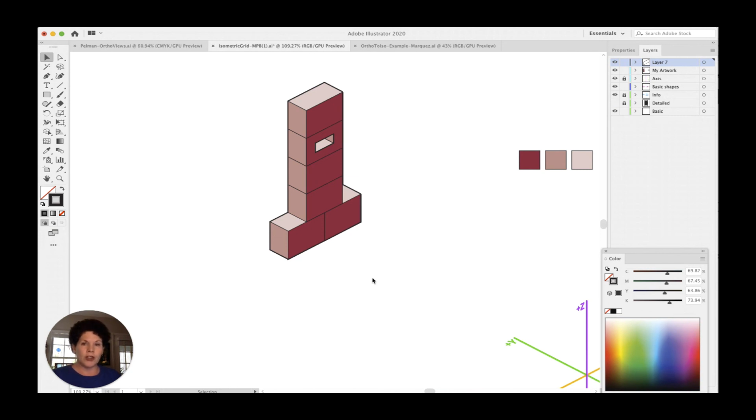Your final technical illustration project will be required to be on isometric grid. So these are times to practice, mess up, learn the workflow and learn those keyboard shortcuts and start zooming in and being precise. If you are not using a mouse or a stylus and you're relying on your fingers on a trackpad, this may be very tedious work. It's just tougher to draw with that and use your keyboard shortcuts.